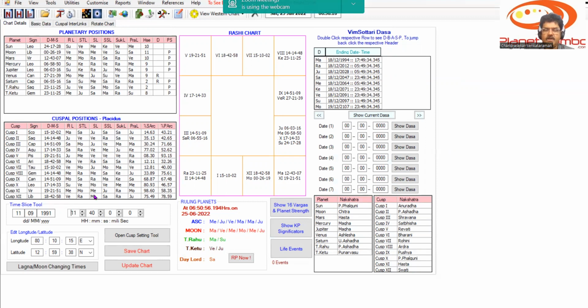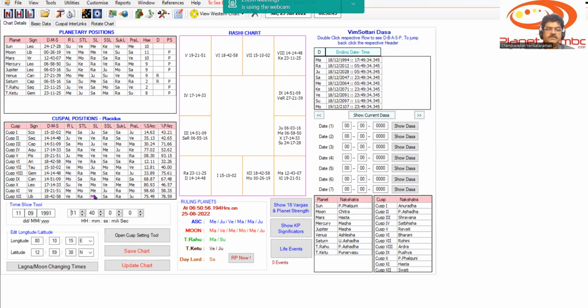If the timing is a very large difference, then the planetary table on the moon will change. But for a very small difference, the planetary table is exactly the same. So the planetary table is the same for all locations with the same time zone. That is the fundamental cardinal rule in astrological calculations. The cuspal table will always change, and the sensitivity is too small. Even for a couple of minutes up or down, you will see the changes.